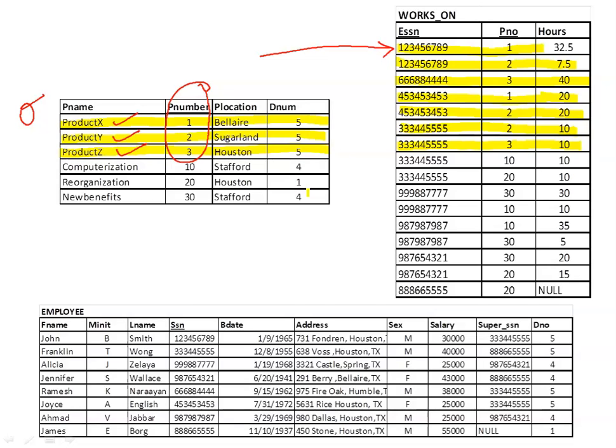There might be some employees who are working on 1 and 2 and 3, all the 3 projects. So when we write our query it should be a generalized query that fetches us our result. If there is no information in the table, the output of the query should be no records found. But the query must be a generalized query. Okay? We will see how we can do it.